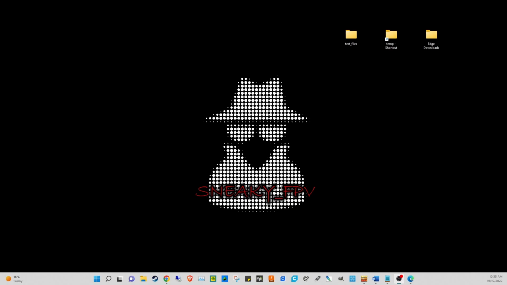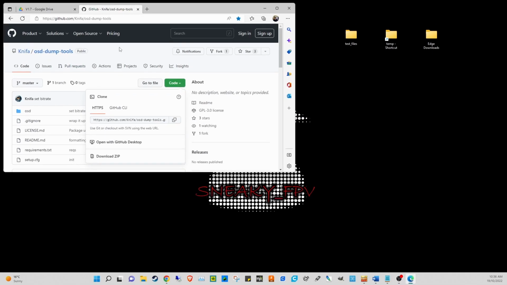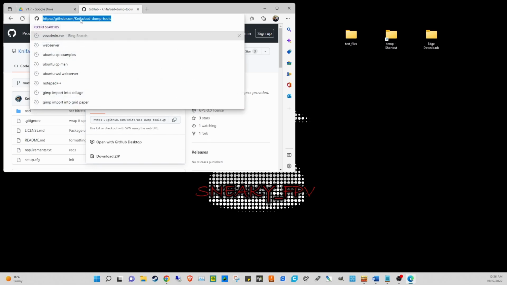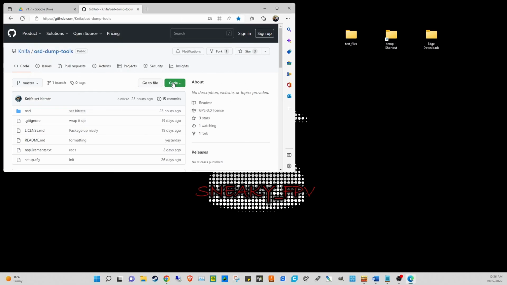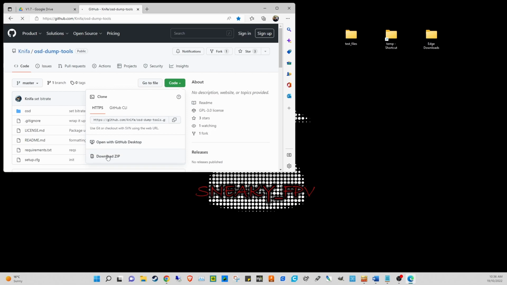So the first thing that you'll want to do is to download the base code for the tool, and to do this we're going to go to a website that I'll put in the description, and it is simply this website, and all that you need to do when it disappears is to go to code and then download.